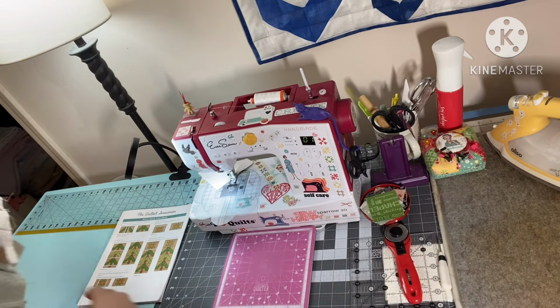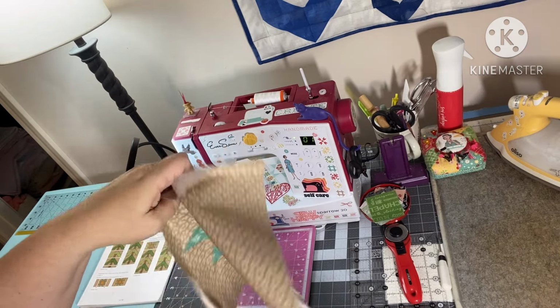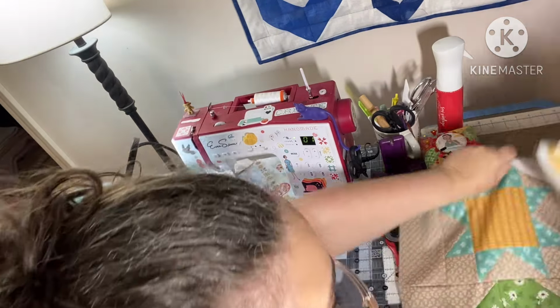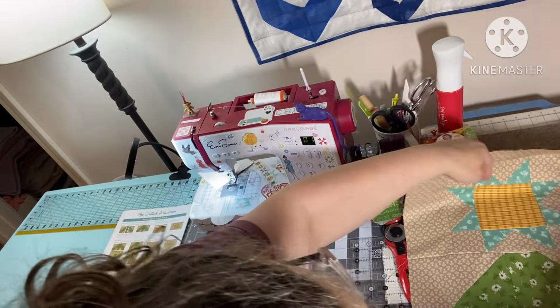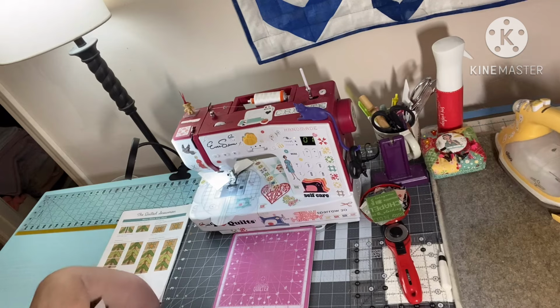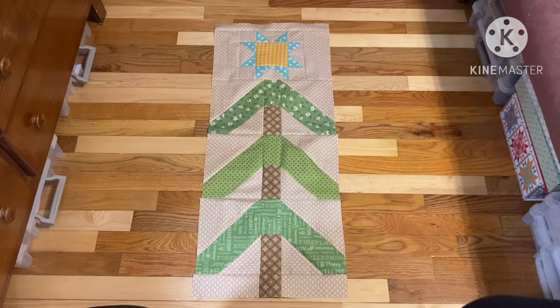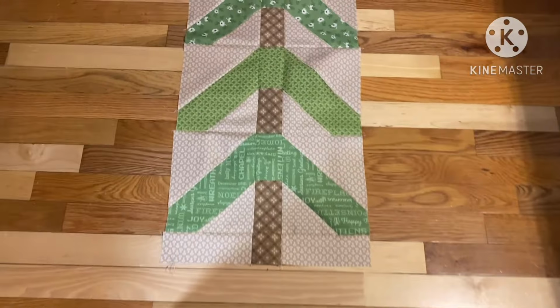Press this so we can take a look at it. Freaking adorable. Okay. It's quite long. Turned out super cute.